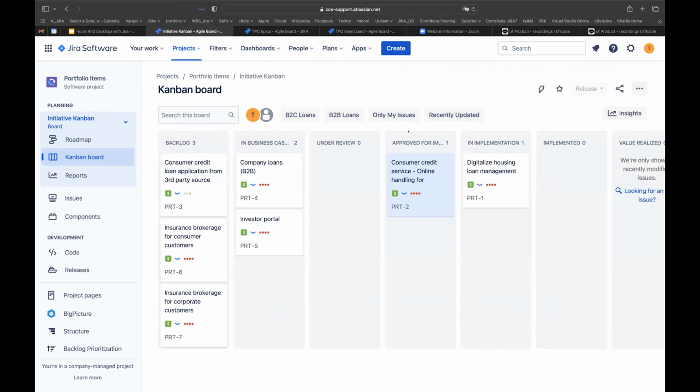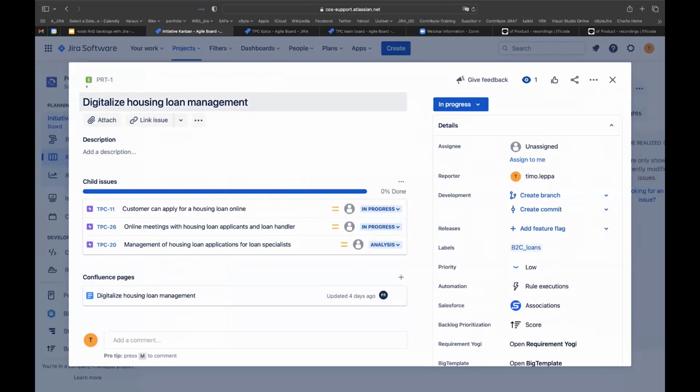Also, what we recommend is that you limit how many items you can have in different statuses or phases over here, because you should avoid working in parallel with multiple items. Of course, at this level you have more of those than at a lower level, perhaps, but still, focus on finalizing what you start. And as we can see over here, really shortly, this is the initiative item, and here we can see the child issues as well. So we have the Jira epics.